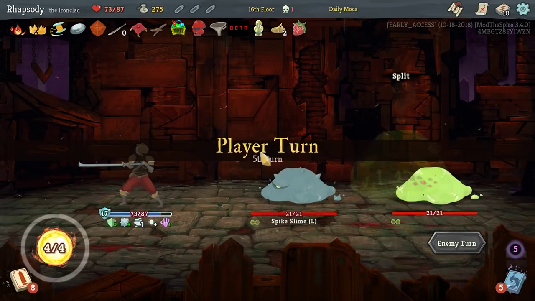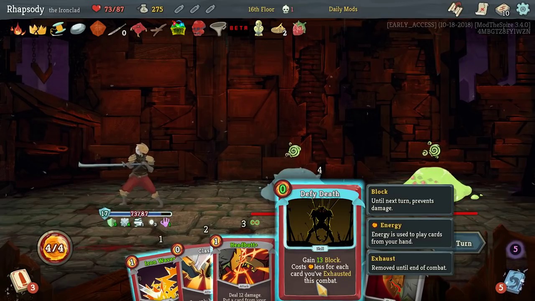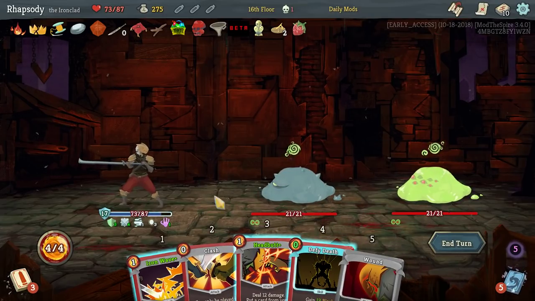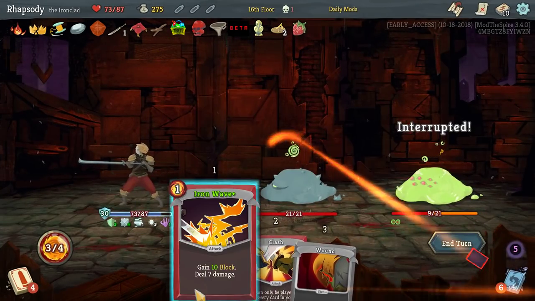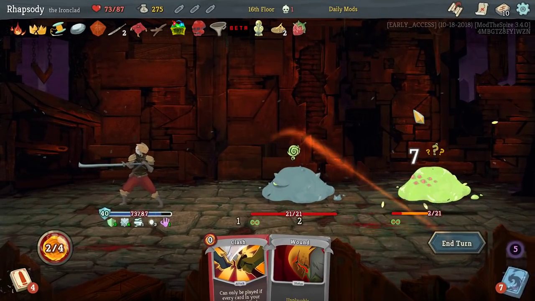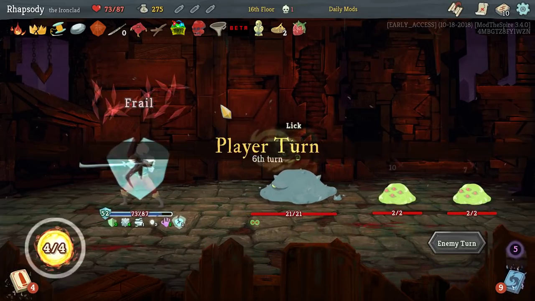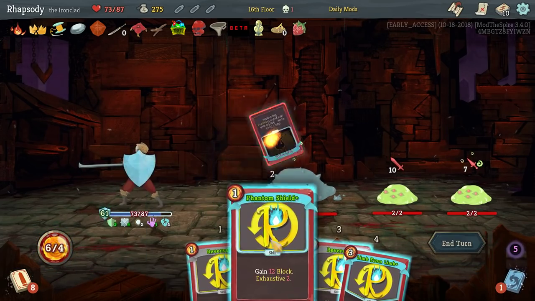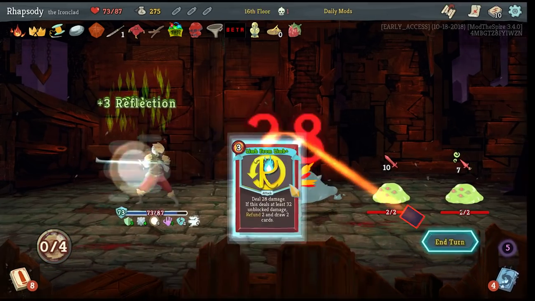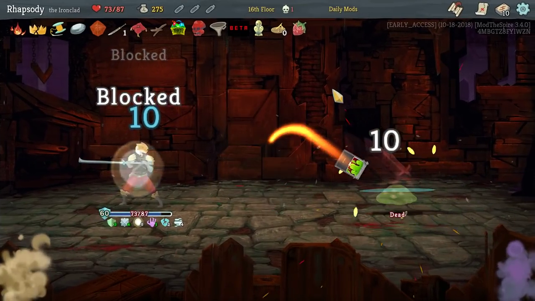We've got Reflection for 2 more turns. They attack for what, like 16 per? 13. So we're going to retain the block anyway, so may as well just be comfy with it then. And now we can kind of just tank up and wait. Got him.